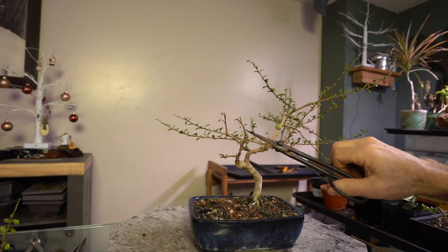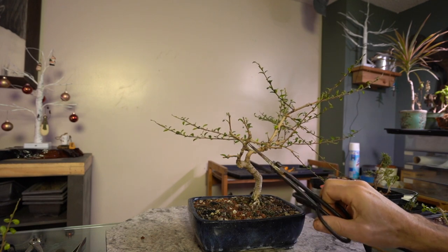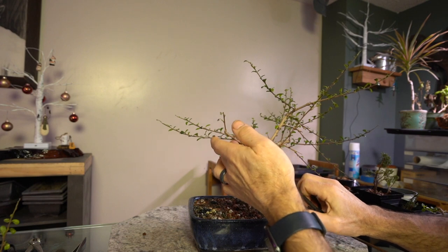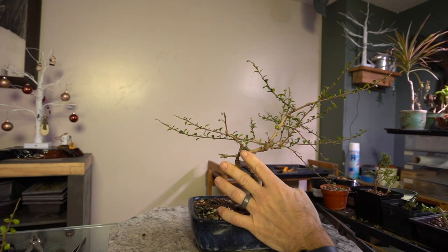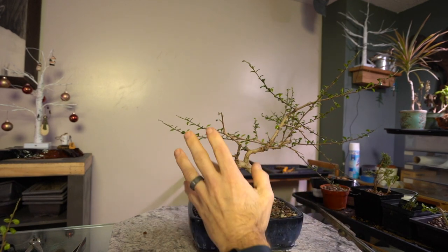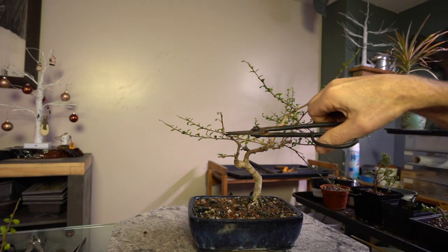This is a little chunky in our face, so I like this branch right here. But it cuts to two, so I keep it. I'm actually gonna get rid of that one. So now from this branch, it splits to two right here and comes up to here. And we got some movement up here for this section of the tree. We'll see if this splits off. Actually, I'm gonna cut off this one as well.